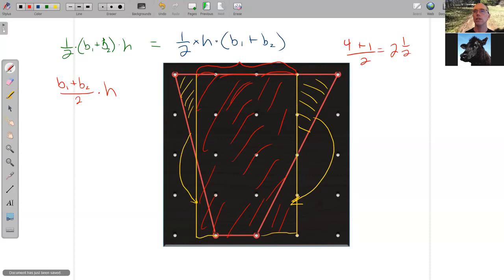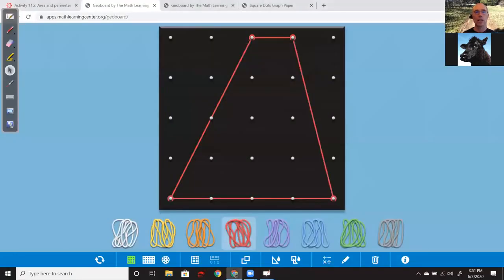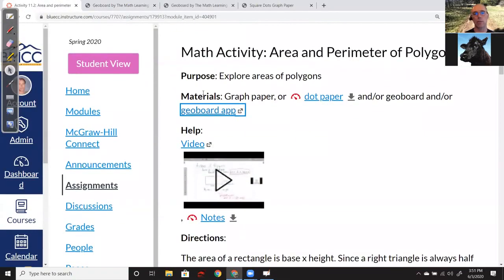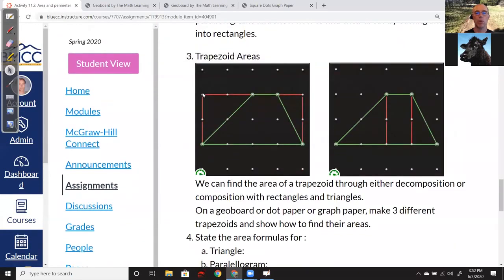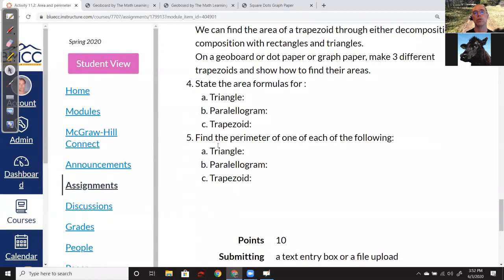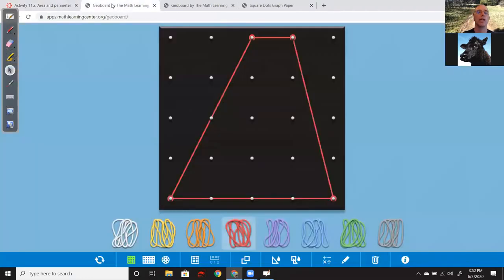All right, so you got a head start on that. Last part of this activity is perimeter. And I mentioned this is like the biggest assignment of this week. There is a lot in it, and it covers most of what's in the section: pick one of our triangles, one of our parallelograms, and one of our trapezoids and find the perimeter of them. And the catch there is we don't really have a ruler to measure it in this system here. And depending on your graph paper and dot paper, they may not work out to be nice numbers.